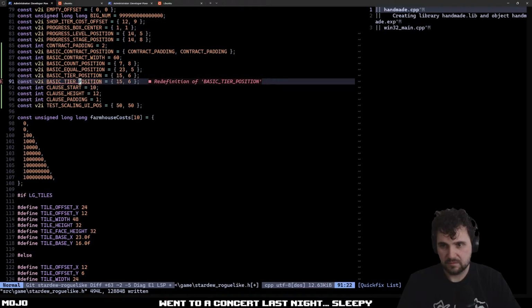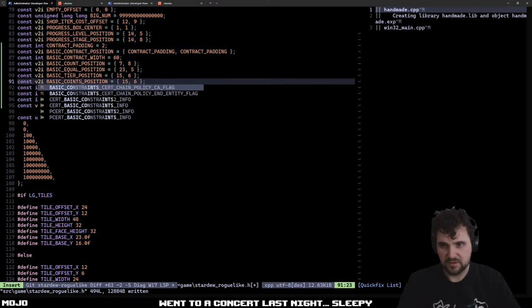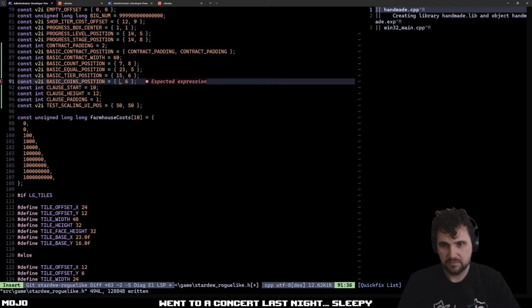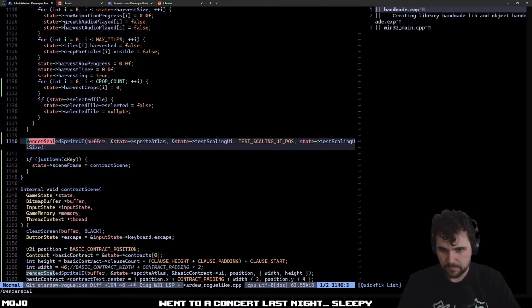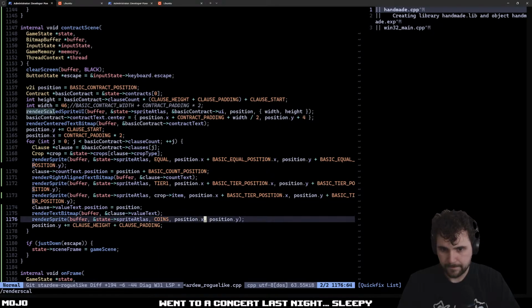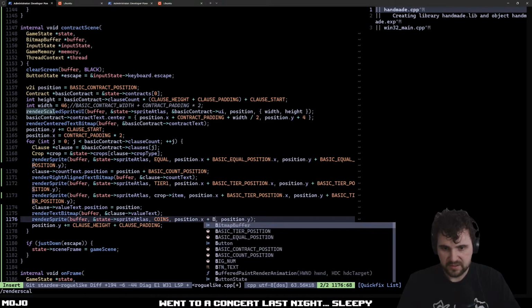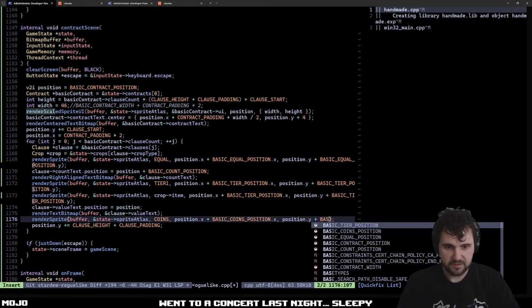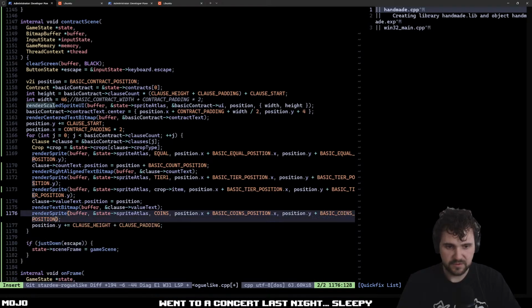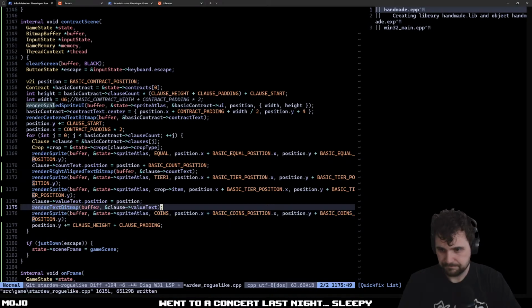Basic coins position 31, 6. Plus basic coins position dot x plus basic coins position dot y.